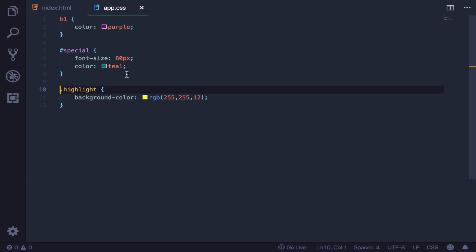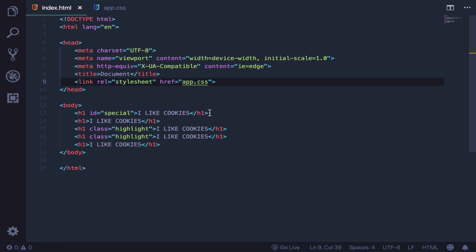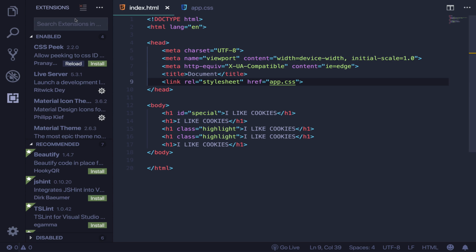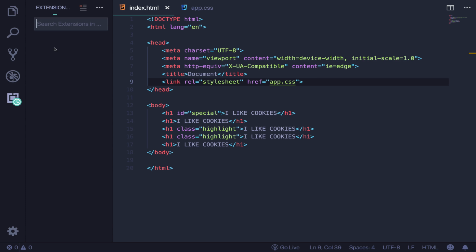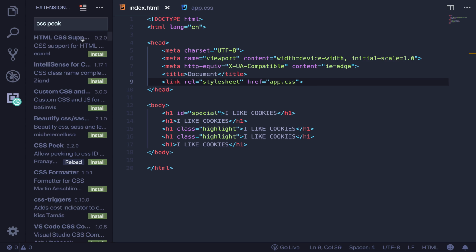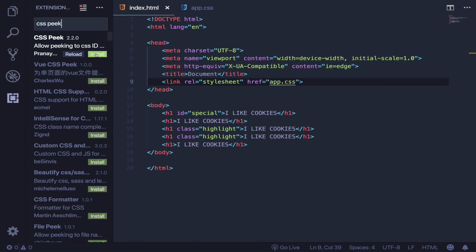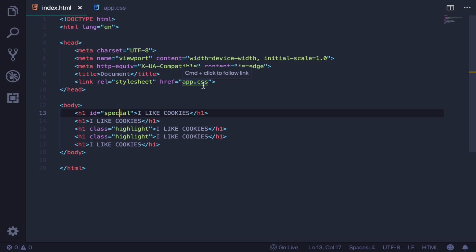either jumping to a separate file or a separate window, or by popping up, I think that's where the peek comes from, a little mini window that allows you to edit the CSS without changing windows. So if we go to install it, it's called CSS Peek. Oh, it's right there. No, where'd it go? Come back. Okay. Whoops, Peek with two E's. I'm going to install it. Okay, so it finished installing.